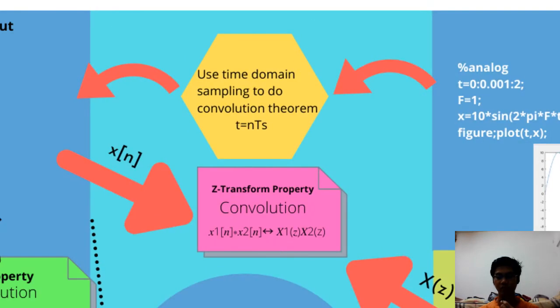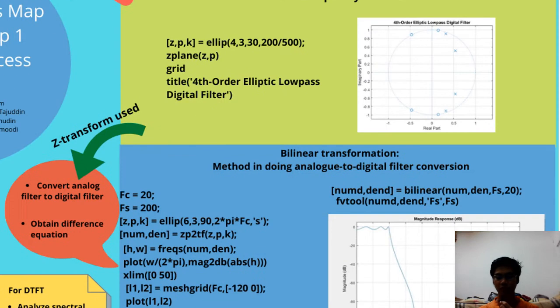which is also commonly used in convolution, as well as in conversion of analog filter to digital filter, which is impulse invariant method, where the transfer function of the digital filter is the Z-transform of the impulse response of the filter.